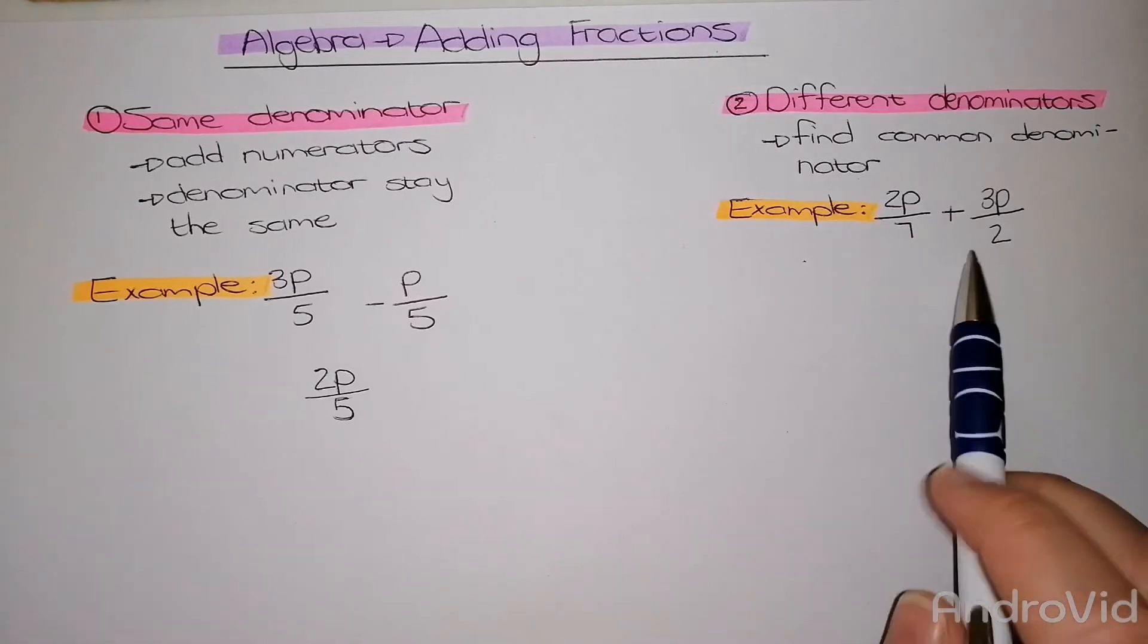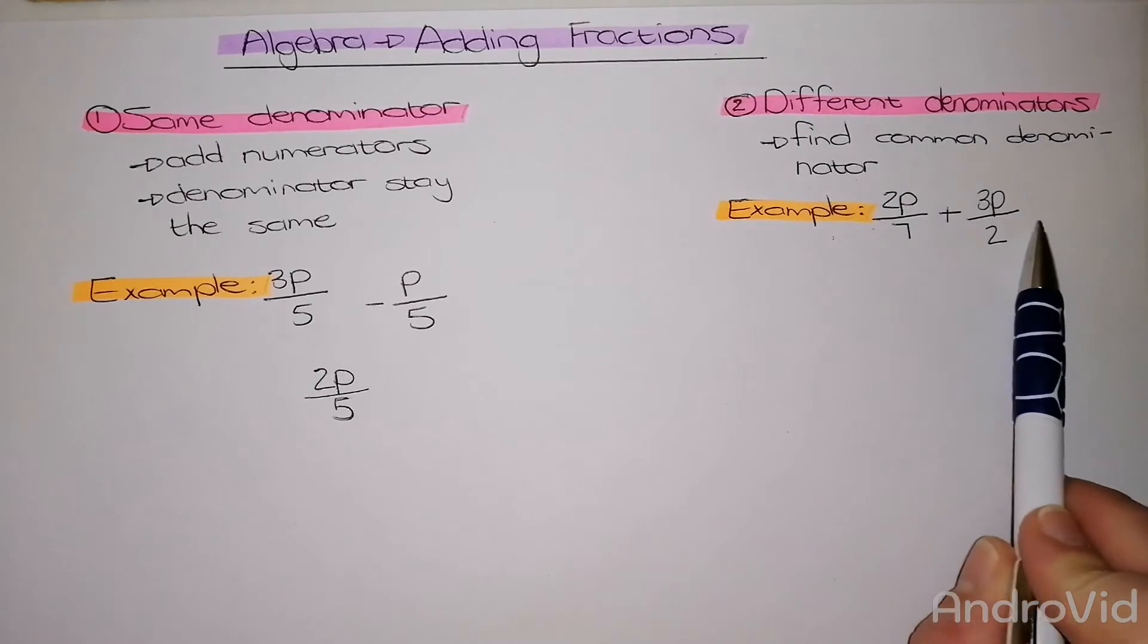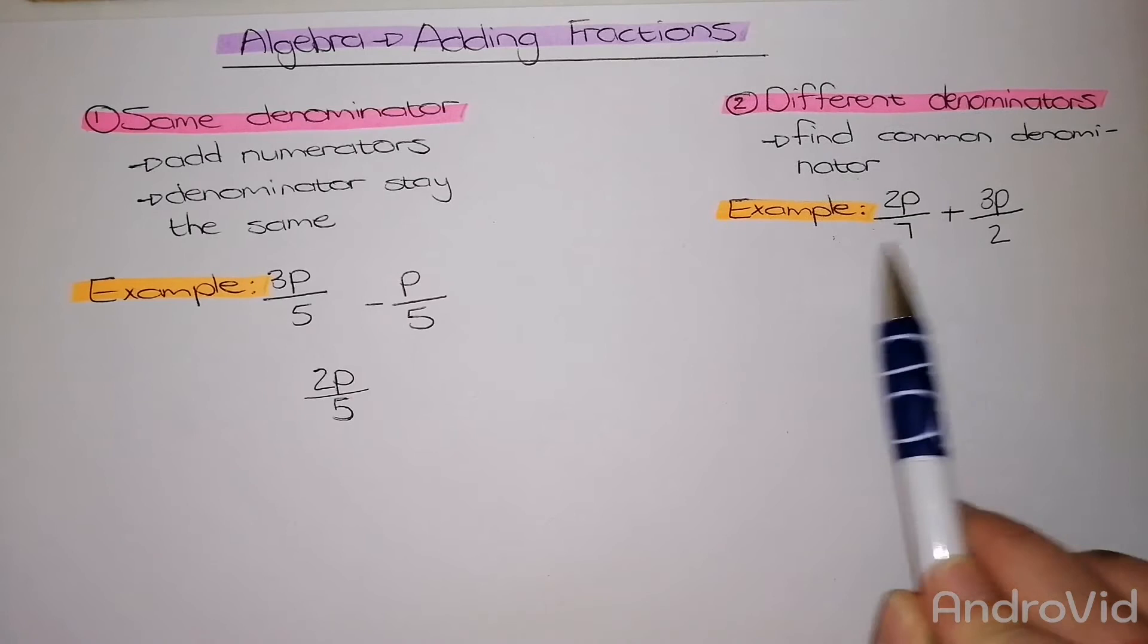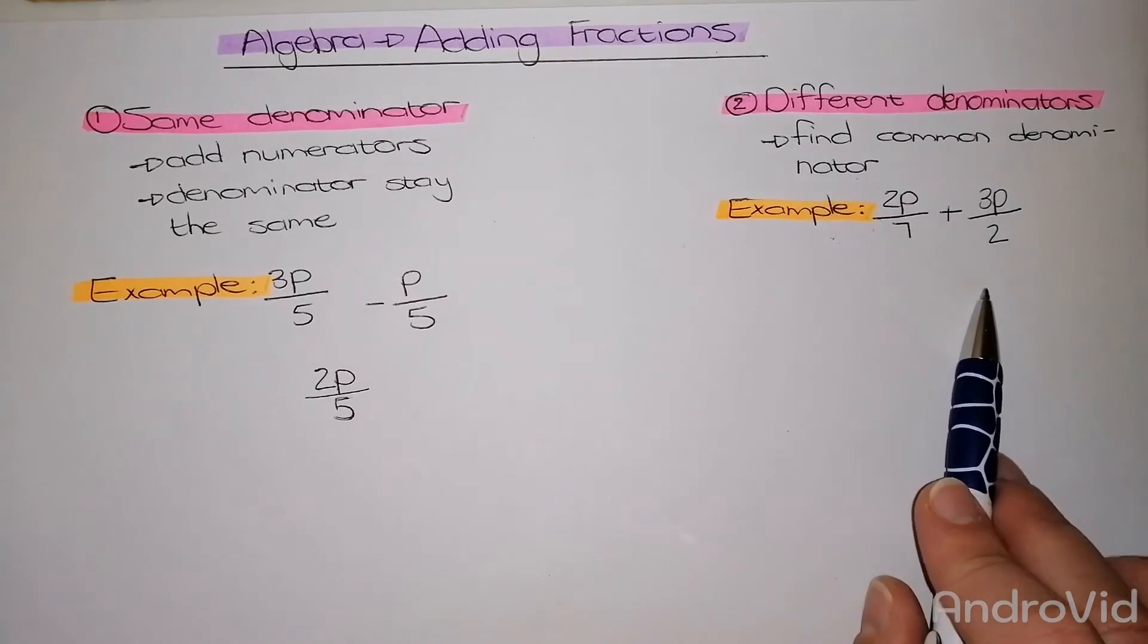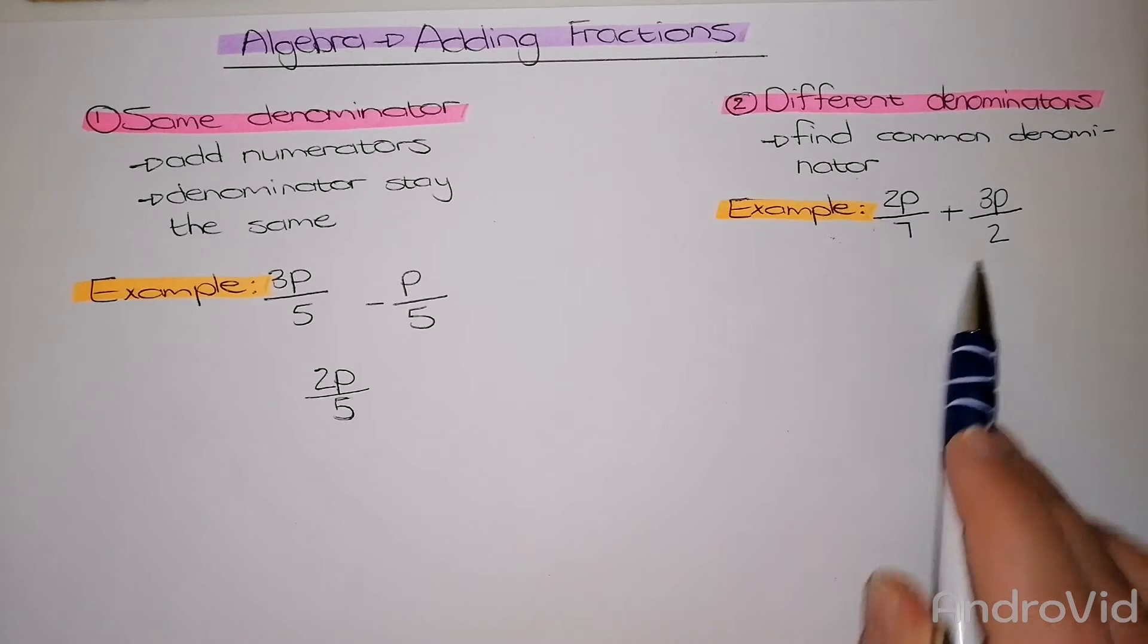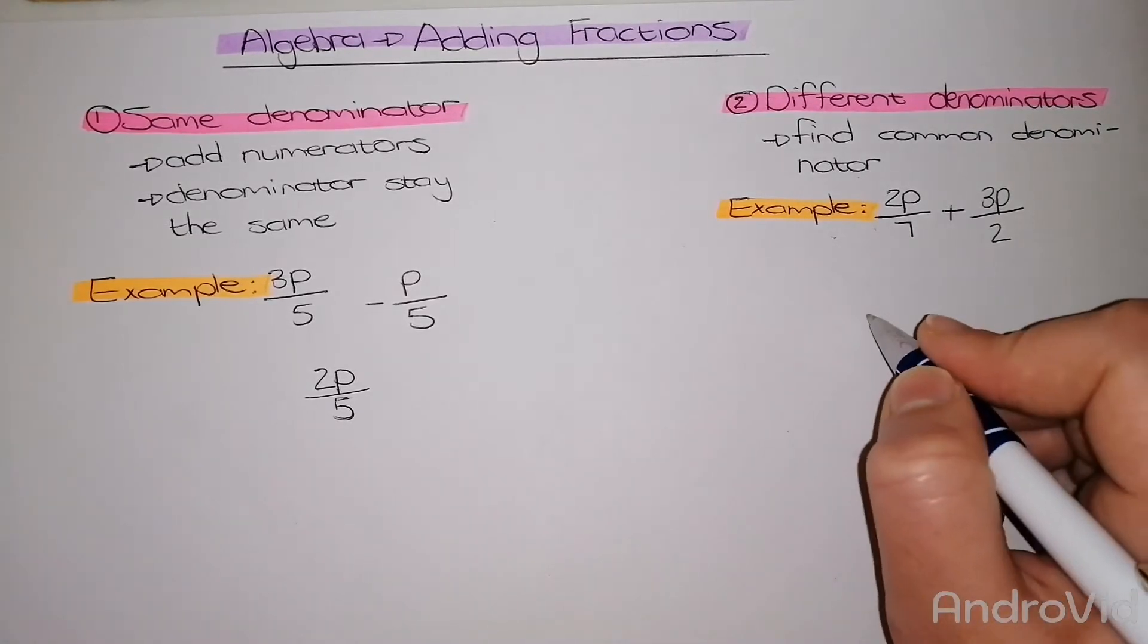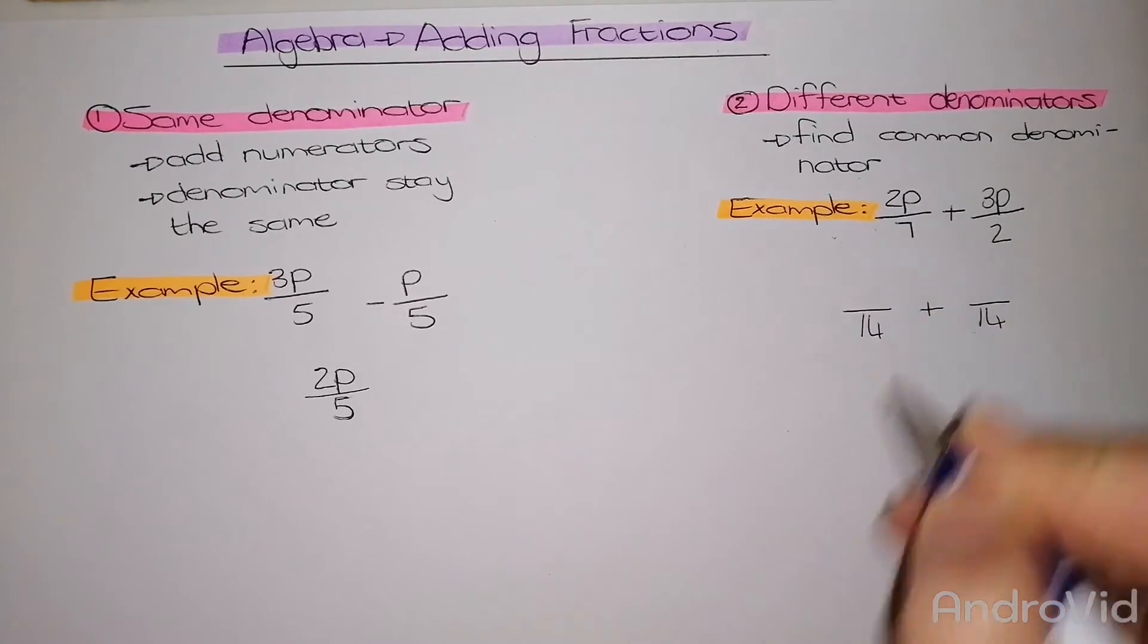Now we go into what my steps look like when I've got different denominators. So different denominator, meaning the bottom part of my fraction is different from each other. The first thing I need to do is find a common denominator. So I need to find the lowest possible value that 7, in this case 7 and 2, can divide into fully without any leftovers. The smallest possible number for that is 14. So I know my final answer is going to have 14, and I'm going to rewrite both of my fractions with the correct values in them.